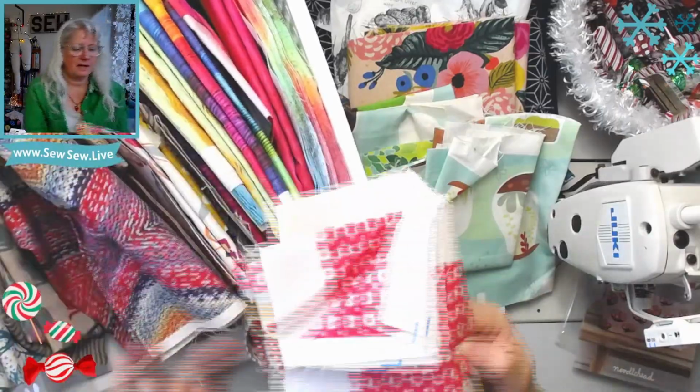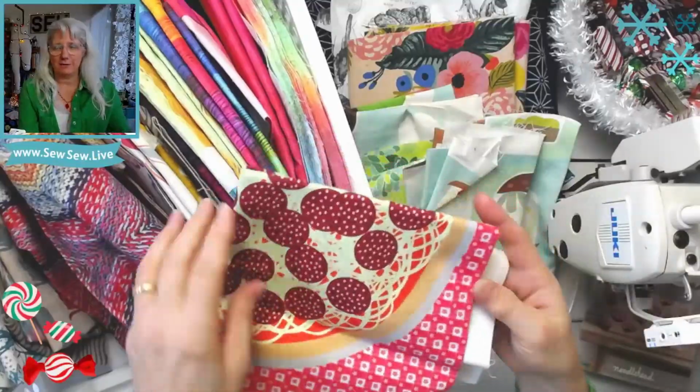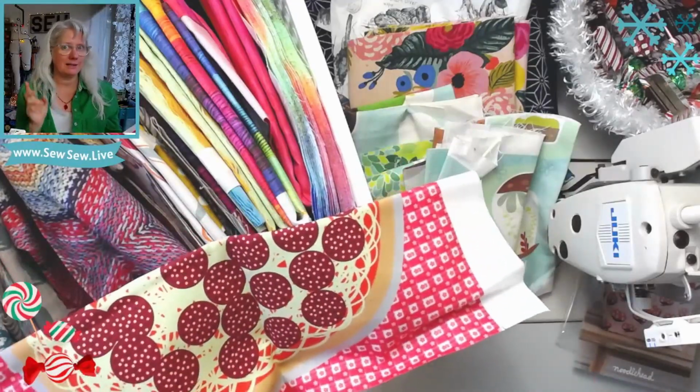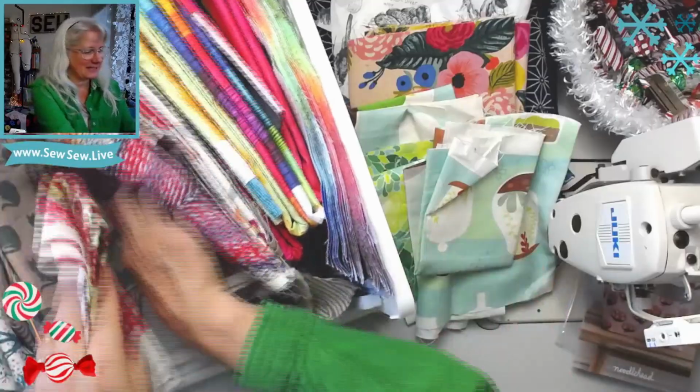I have a plate of spaghetti, mainly because I have a pin cushion that's a slice of pie, and I think I got this to go with pizza fabric so I can make a pizza pie slice pin cushion. Get it? You know? I don't know what I'm going to do with this thing.